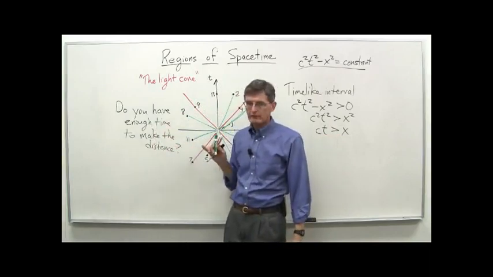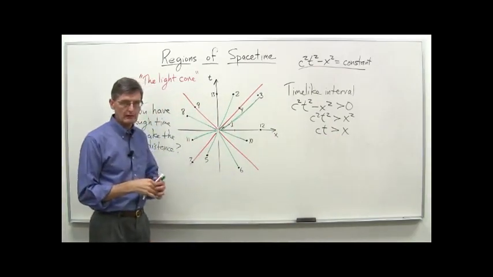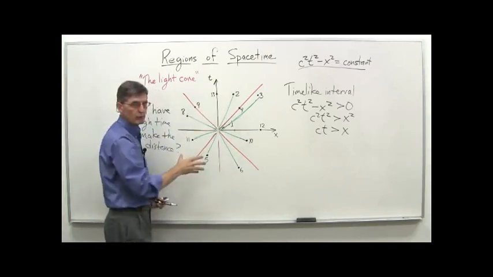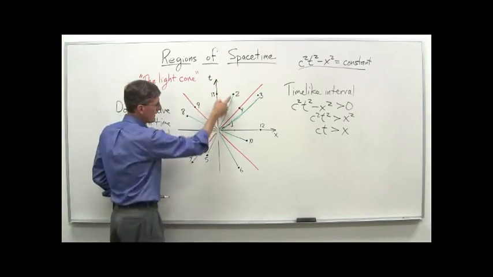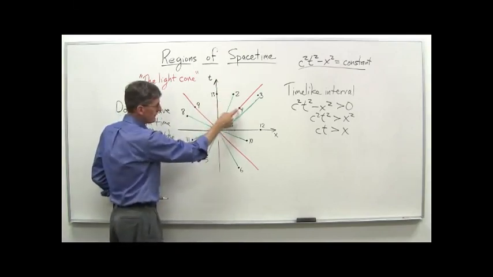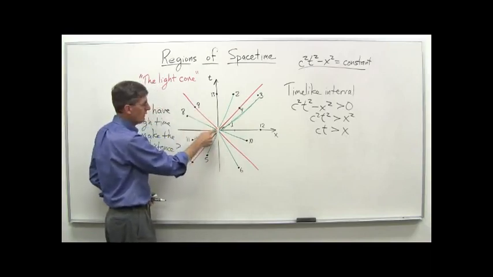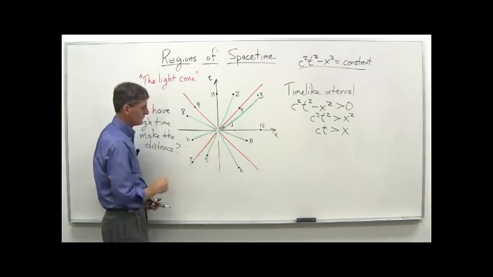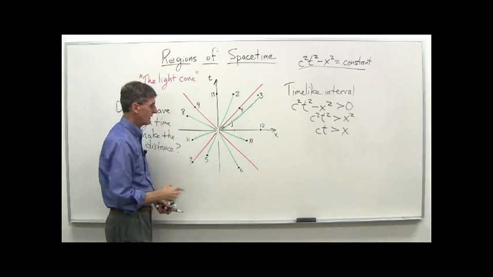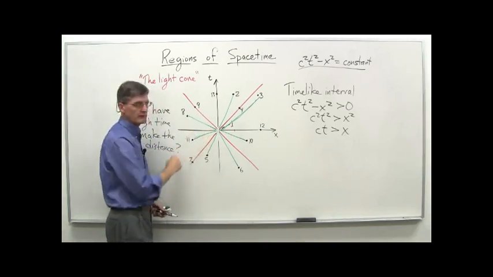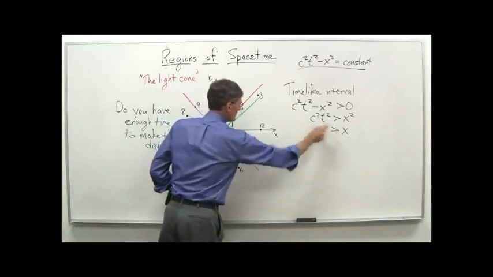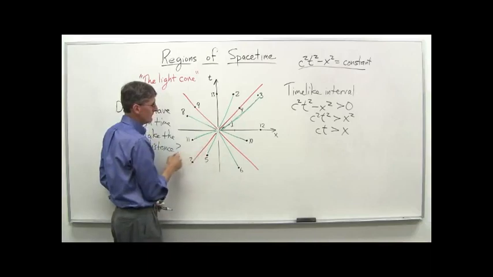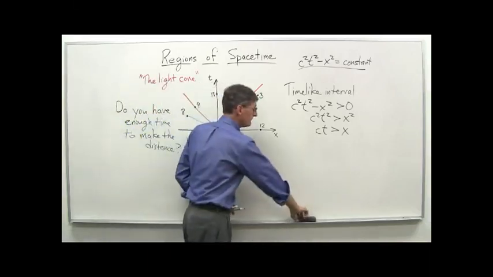I have enough time to make the distance in that case. And so that's called a time-like interval, and again is represented in a diagram when you have points within the light cone that you can travel to, either at the speed of light to get to point 4 from point 1, or point 9 from point 1, or less than the speed of light to get from 1 to 2, or down here from 5 to 1, or 6 to 1, or 7 to 1 at the speed of light. Well, let me back up there. We have a special name for the speed of light cases here. So the time-like interval, ct greater than x, is, for example, for 5 and 6, and 1 and 2 there. Now, so that's the time-like interval.